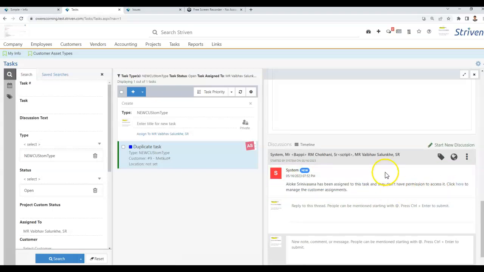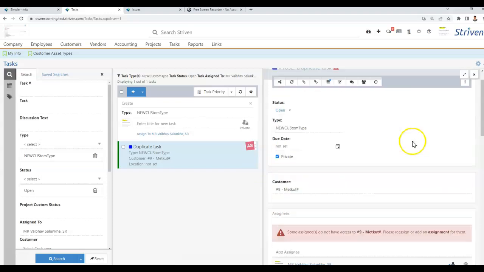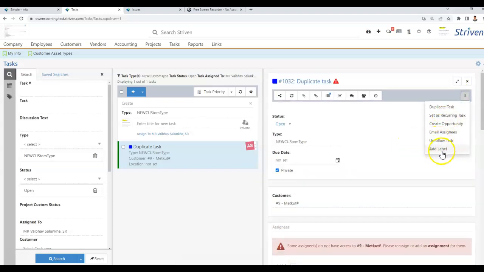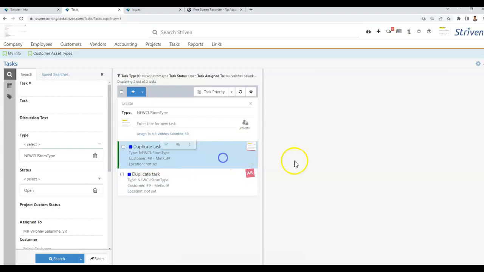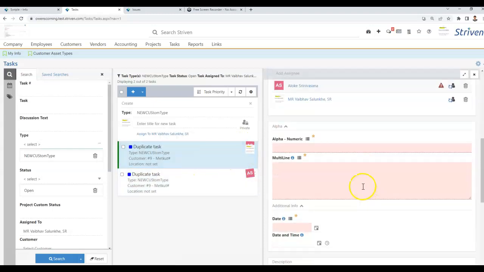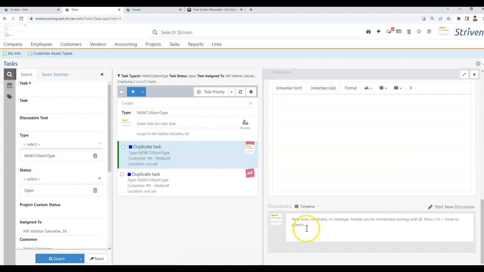So if you want to give permission, you can give. And when I create a duplicate of this task, the task is getting created with both assignees. And so are we expecting that discussion is also getting created for this newly created duplicated task basically? Yeah, that's my question. Thank you.